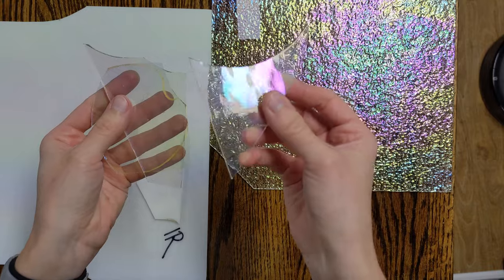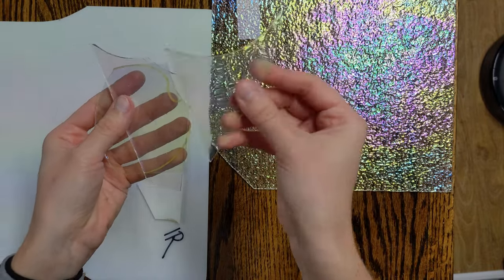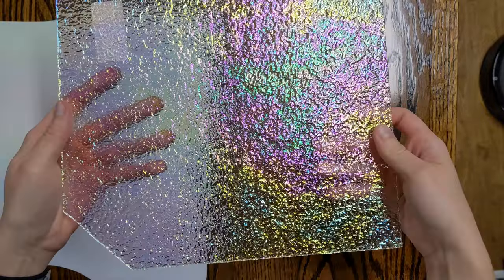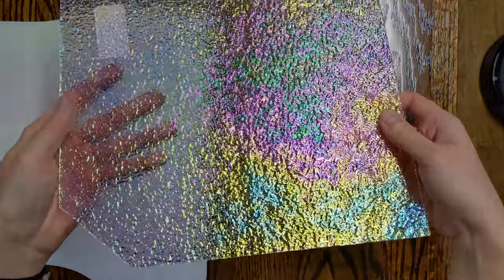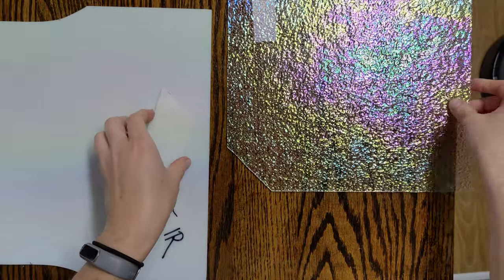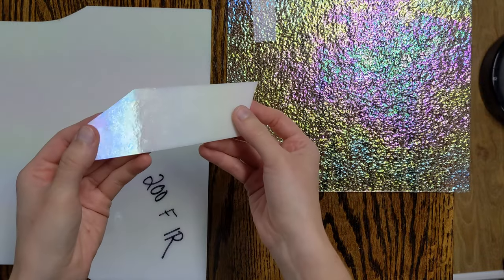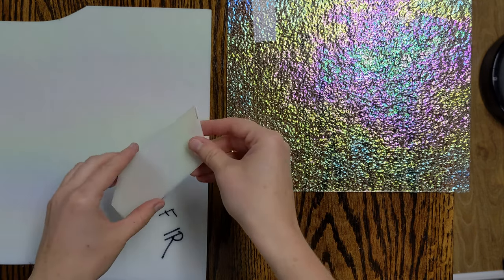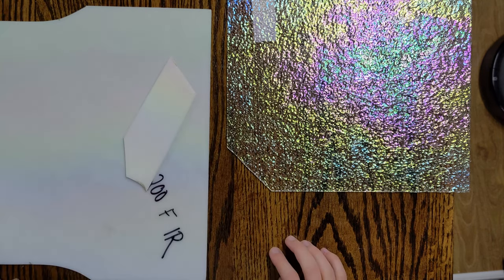Got some iridescent water glass. Here's some iridescent clear moss. And then I've got this iridescent white. So let's trace our pattern.